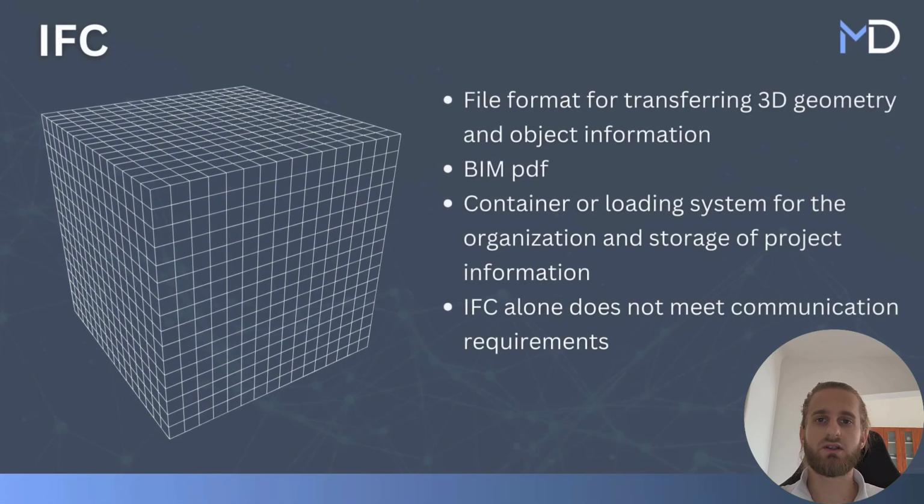You already have seen the slide, and this is what I mentioned in the beginning. IFC is a file format for transferring 3D geometry and object information, and it is considered the PDF of BIM, or BIM PDF, because it is an open format. It is in a container that serves to fill all the necessary information. I also mentioned that it does not meet the requirements of communication, and the previous slide shows that the requirements of communication within BIM will only be met if all these open BIM standards are present.